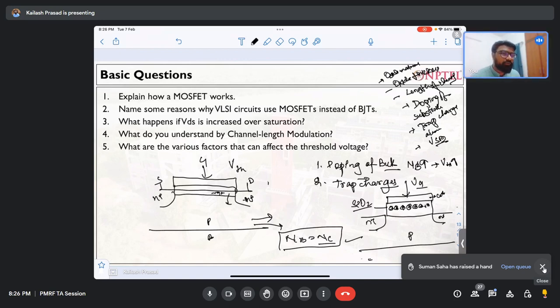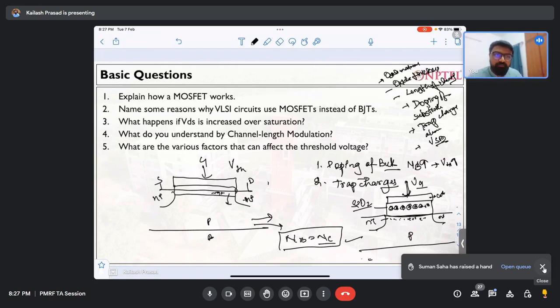Okay, my question is, why do you want to overcome? Because you are anyway applying positive charges, right? And these are going to help you. Why do you want to overcome? Because we require negative charge carriers at the surface of the oxide. Yes, right. At this surface you require electrons. See, if I already have positive charges, this will already attract some electrons over here, right? And then you apply some gate voltage, which will also attract electrons. So this is helping you. This is not opposing you, rather it is helping you, because you are anyway applying positive voltage.